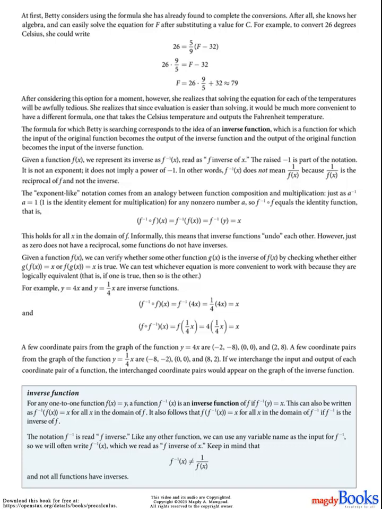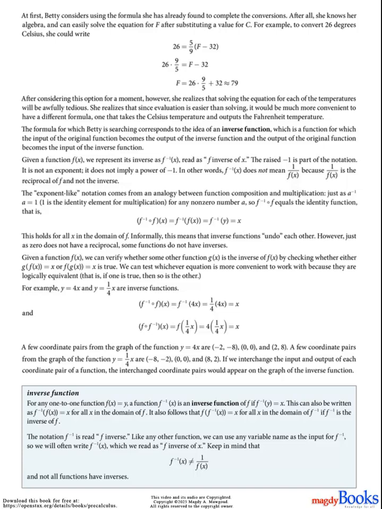If we interchange the input and output of each coordinate pair of a function, the interchanged coordinate pairs would appear on the graph of the inverse function. Inverse function: for any one-to-one function f of x equals y, a function f inverse of x is an inverse function of f if f inverse of y equals x.